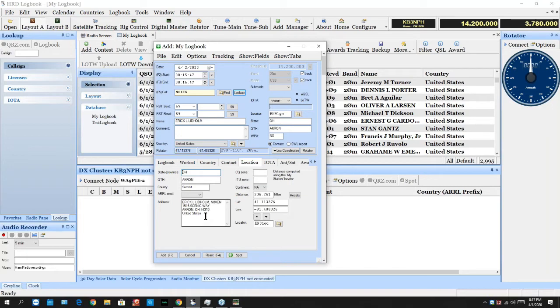But you've got the address here. You can shoot him a postcard, send him a paper QSL card or whatever. It gives you all the information here. When you're finished with your QSO, you just click the add button, and I'll show you here.